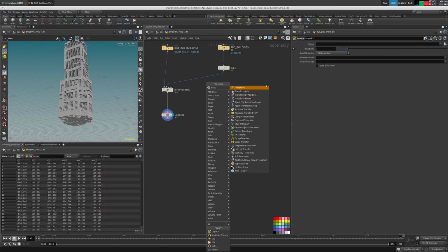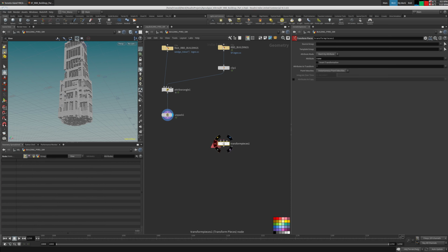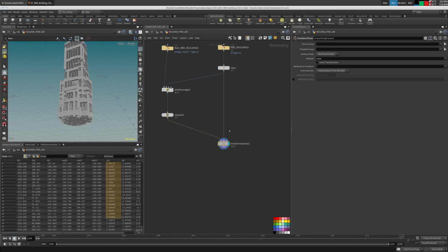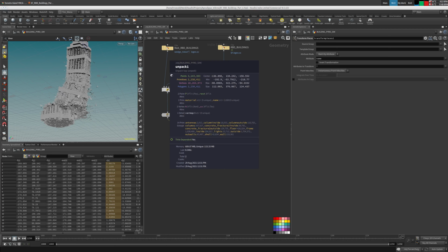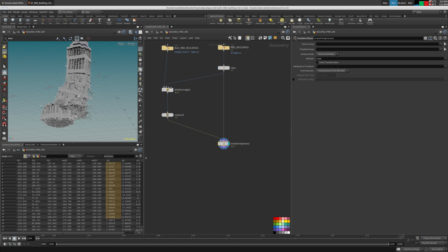But you want to unpack it before you transform it, because unpacking and then transforming it is faster than transforming it and unpacking it per frame, because at this level here you only do it once. After here you do it every frame.